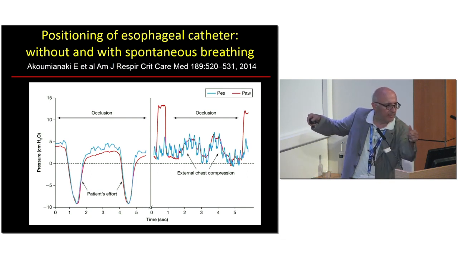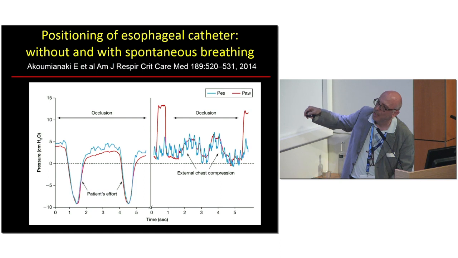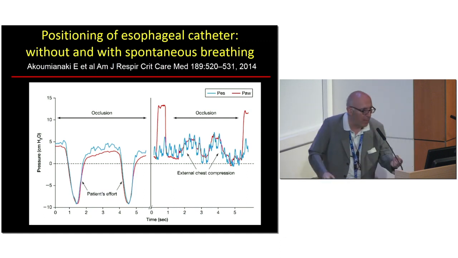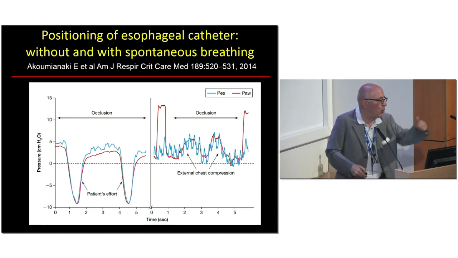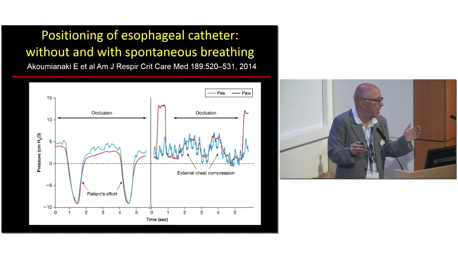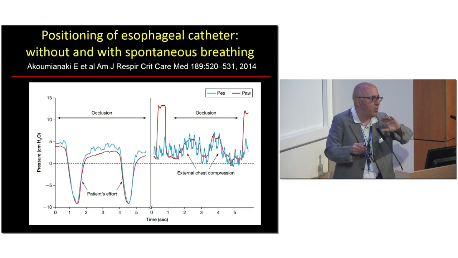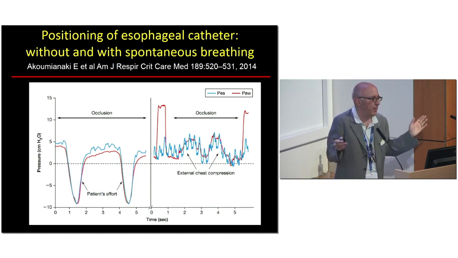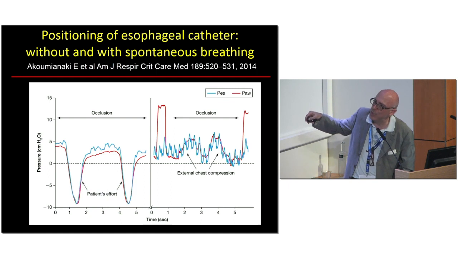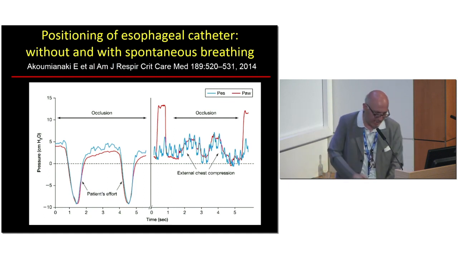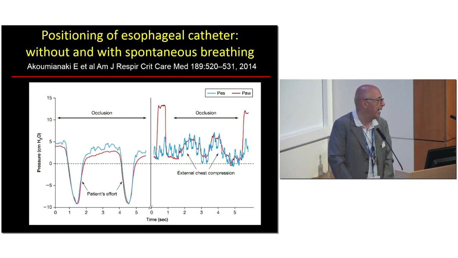During the test you occlude the airways, the patient is spontaneously breathing, and in blue you have the esophageal pressure, in red the airway pressure. If you assume that the balloon is correctly positioned, at the occlusion you have no change in volume. That's correct? So the transpulmonary pressure should not change. Do you follow me? You are occluded, no change in volume, no change in transpulmonary pressure. So it means that the swings in esophageal pressure should be exactly the same as the swings in the airway pressure, or at least within 10%.